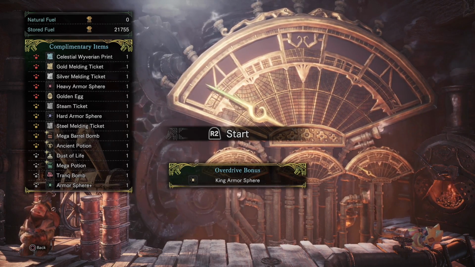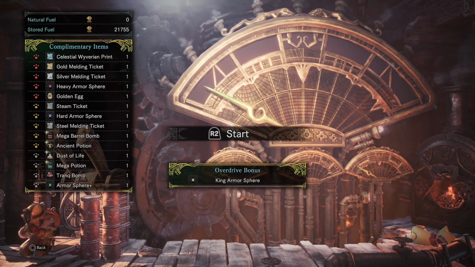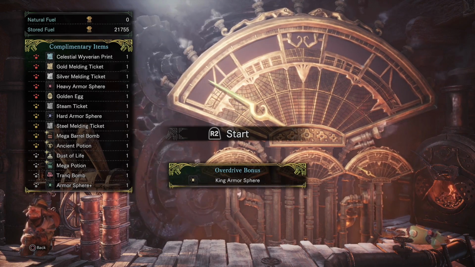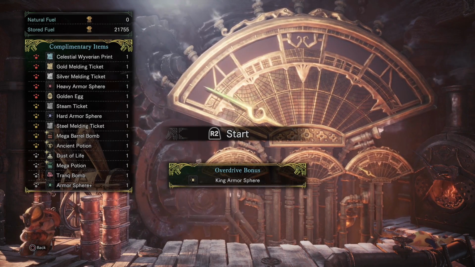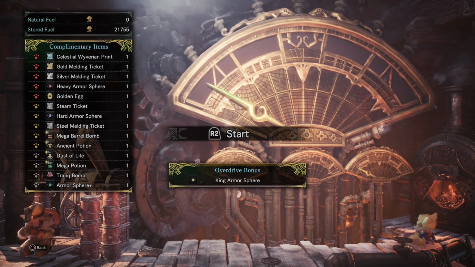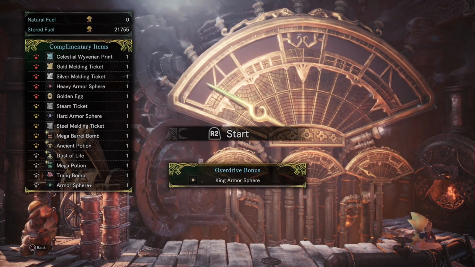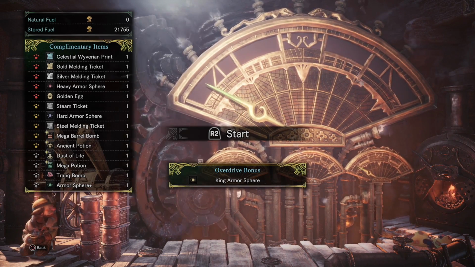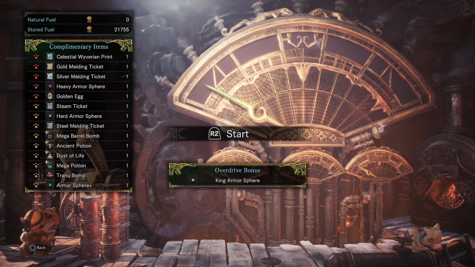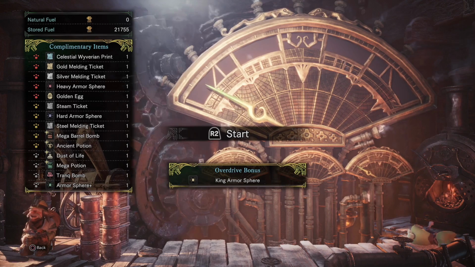But also remember, you're not just getting silver melding tickets and steel melding tickets. You're getting a whole bunch more from using the Steamworks. Namely, you can get Celestial Wyverian prints if you're lucky, which you can exchange for rare materials like mantles and stuff like that. You're getting armor spheres. As a matter of fact, the overdrive bonus for today is a King Armor Sphere, which means you're guaranteed one just for completing the Steamworks. By the way, if I'm not mistaken, during the events the Steamworks also tend to go a little faster than normal.